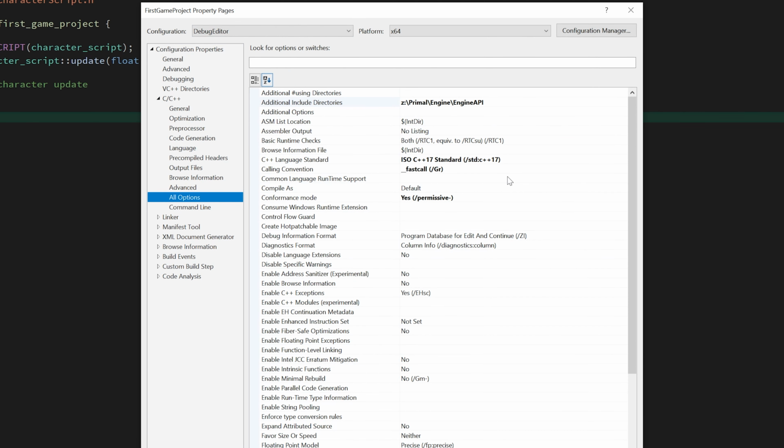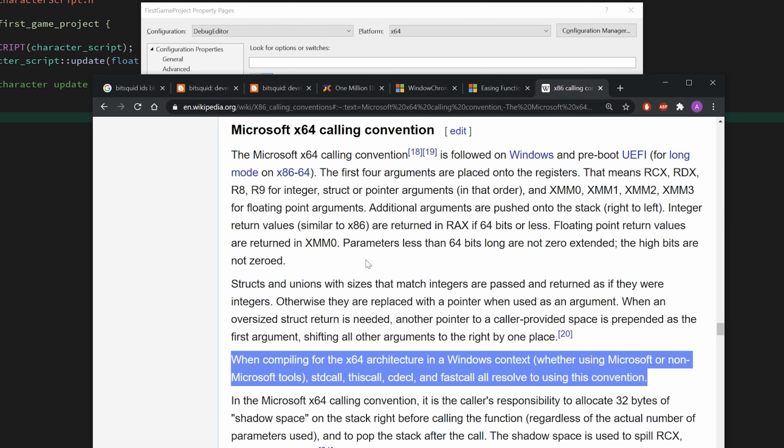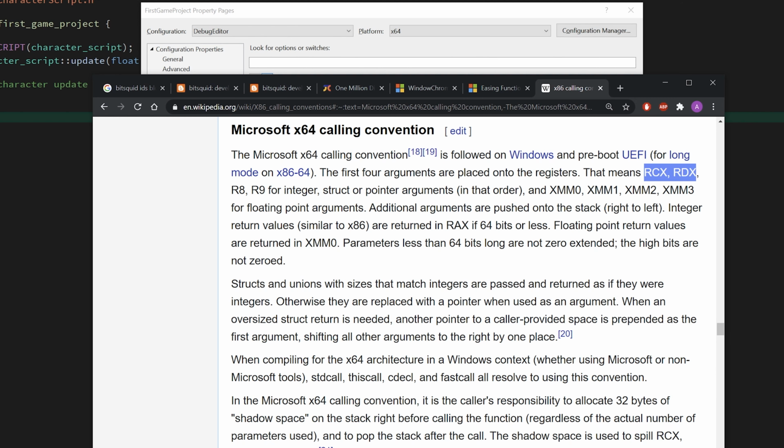One more thing that was pointed out by one of my viewers was that this fast call calling convention only applies to x86 architecture, which is 32-bit. But since we are using an x64 architecture, which is 64-bit, according to Microsoft's documentation and this article on Wikipedia, all conventions that we set here, whether it's fast call or cdecl or stdcall or standard call, will resolve to this Microsoft x64 calling convention, which puts the first 4 arguments of the function on these registers, RCX, RDX, R8, and R9.